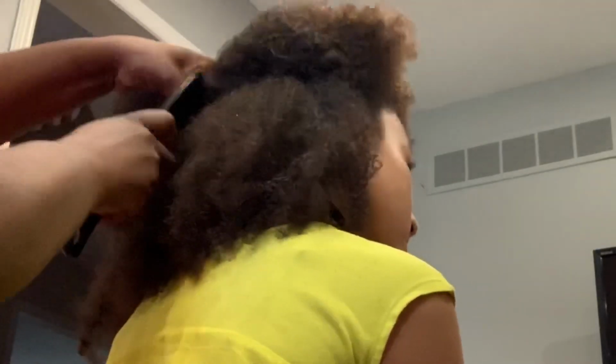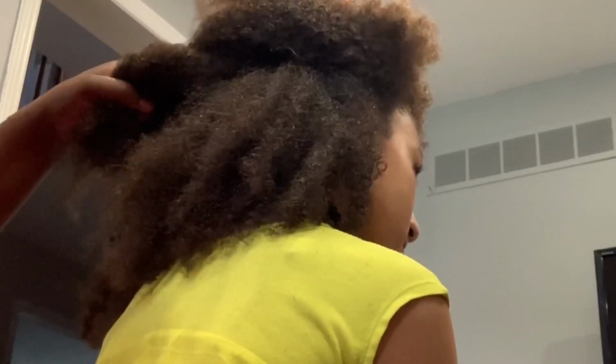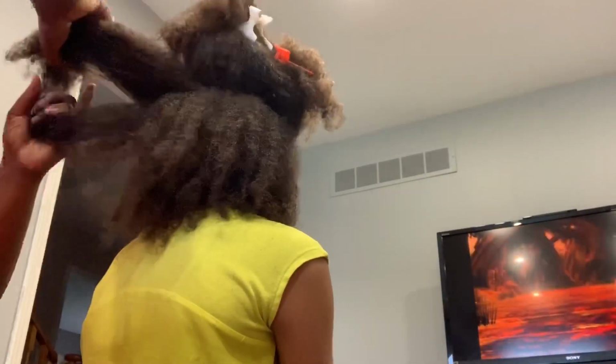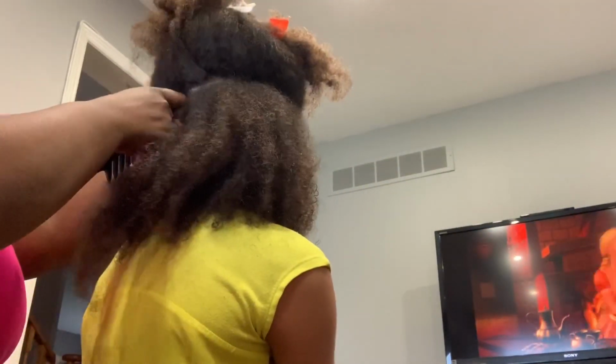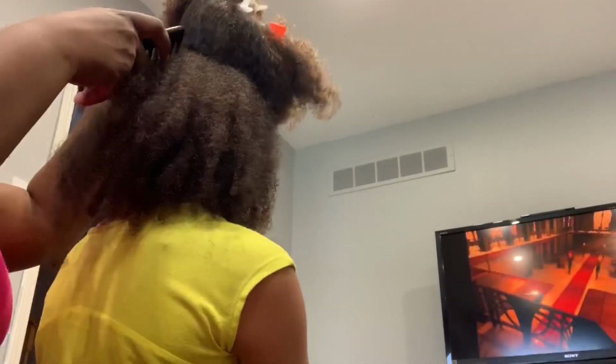Also, I do know that a lot of people like to straighten the hair before they get started, but I tend to just braid it in its natural state. That's how I've always done it, and it works out fine. So long as you use moisturizer or some kind of cream base to smooth the hair out, it can stretch. I never really have any issues with strands or fuzzies and stuff like that.